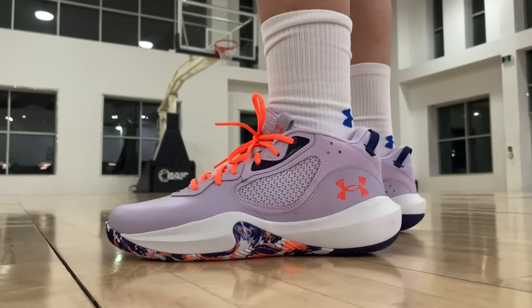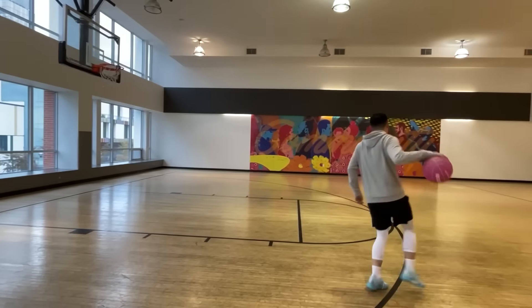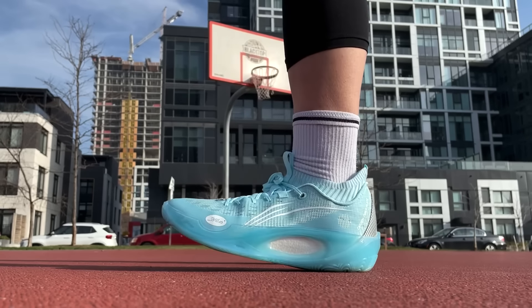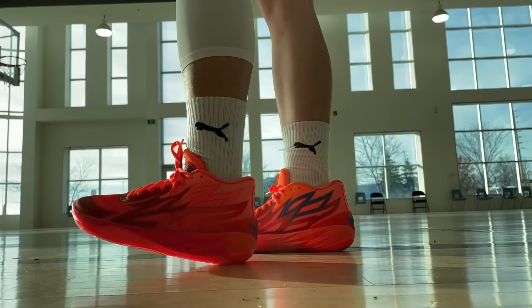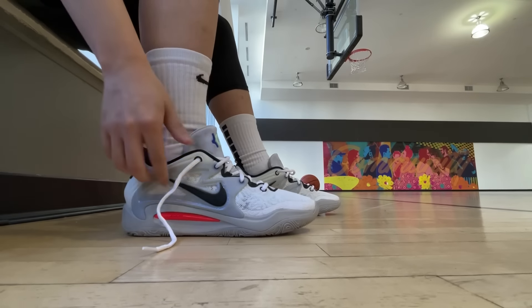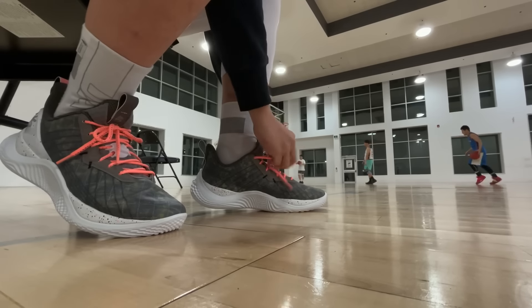Obviously, a lot of it comes down to your personal preference and your foot shape. There are some other ones I didn't think were good, like the Way of Wade 808-2 Ultra, but only in that oxygen colorway. The translucent also had really bad traction on a dusty indoor gym, but it is very durable for outdoor use. Other ones really just cater to different consumer profiles — like Puma hoop shoes are heavy in general, KDs are much better for narrow feet versus wide feet, and Currys are probably not so good for bigs as they are for lighter and faster guards.